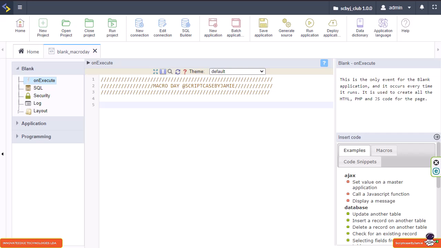And in today's episode, we are focusing on the SC block display macro. Now this macro is key for dynamically controlling the visibility of blocks within your Scriptcase applications. Whether you want to tailor the user interface based on specific conditions or user inputs, this macro provides the flexibility needed. So let's see how it can be utilized to enhance your application's interactivity as well as end user experience.